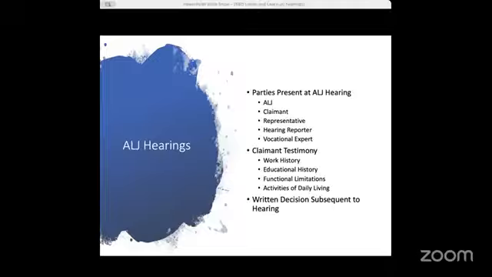So after all that, the judge will issue a written decision. And again, that written decision is going to be summarizing the medical records and what was discussed in the hearing, and the judge is going to try to answer those 5 questions that we just went over. It could take months for you to get the decision, or weeks. Unfortunately, there's not really a set timeline that they have to follow. But I would say your decision should come in weeks to months.